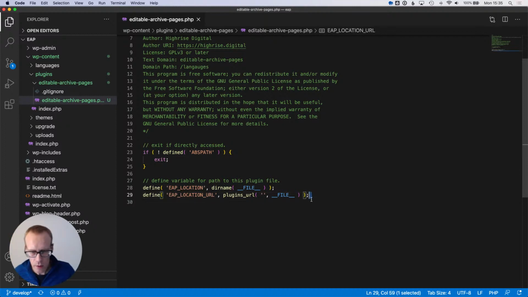Now, as I said, this plugin is going to allow us to edit some of those archive pages in WordPress. So we'll start with the post type archives, which is what I've kind of had before. So the first thing we want the plugin to do is to find out which post types are using archives.